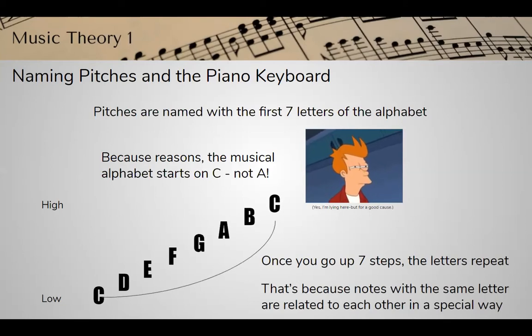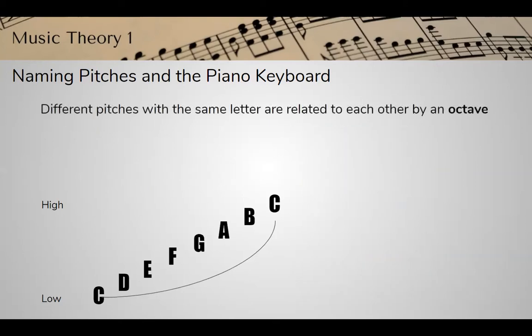And if I play them, you'll hear what I mean. Right? There's really no difference between those 2 notes in some ways, right? One sounds darker, the other one sounds brighter, right? So they're related, and to reflect that relationship, to make sure that we know that those 2 things are related to each other, we use the same letter name, okay? But they have a special relationship, which we call an octave, okay? So different pitches with the same letter are related to each other by an octave.